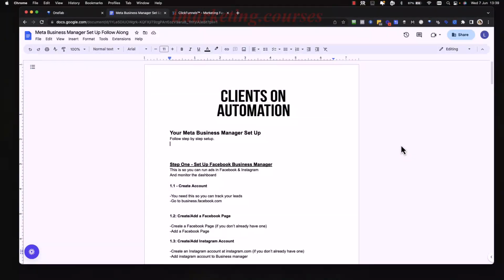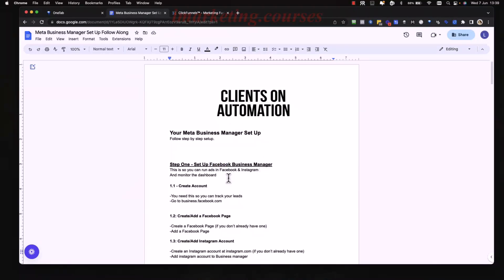Okay, so in order to get a good flow of leads coming through our funnel, we're going to need to set up some ads. And in order to set up the ads, we need to set up the business manager and accounts and pages first of all. So we want to set up a Facebook Business Manager. It's also called Meta Business Manager. Facebook and Meta has kind of been interchanged recently. So wherever you see Meta, it could be Facebook, and wherever you see Facebook, it could also be Meta when you look at our documents, okay?